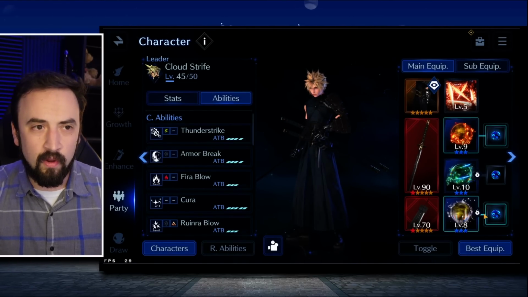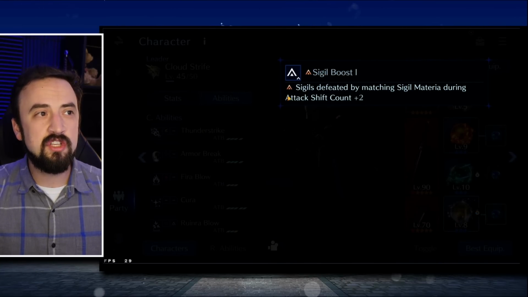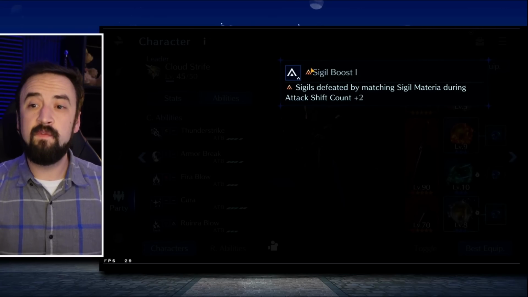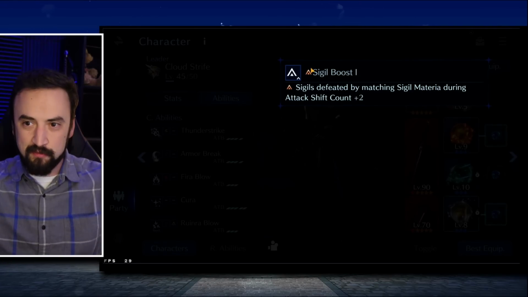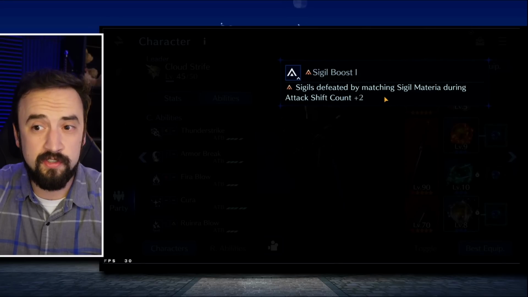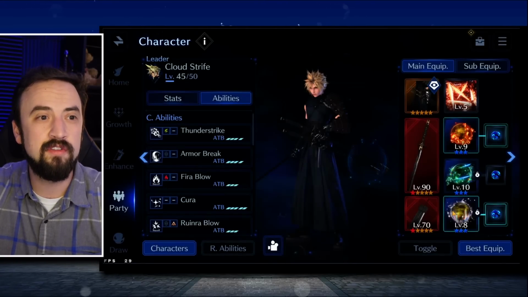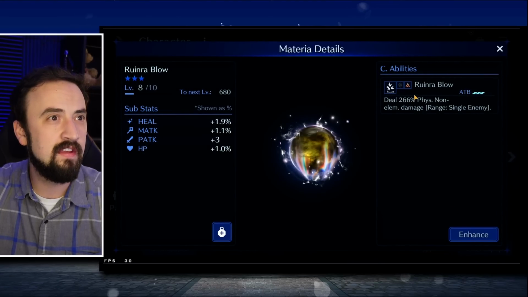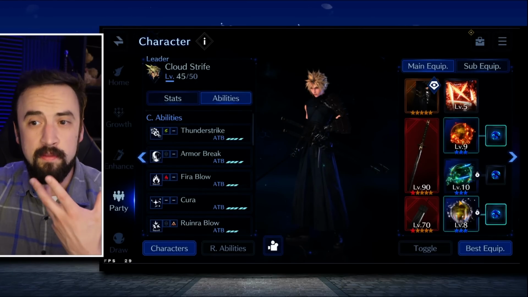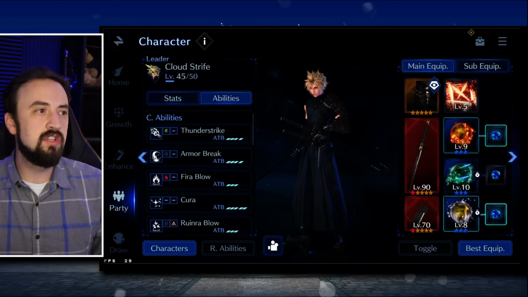But the most important one to match is you're going to have some materia slots that have sigil boost on them. So this is a triangle sigil boost. So when I defeat enemies with triangle sigil, or defeated enemy special attack, right? They put their special attack on and you got the sigils to beat. This gives +2 sigils. So if they have 30 sigils you got to crack, if it's triangle and Cloud's hitting it with a triangle sigil in this slot, like Ruin Blow triangle right here, instead of only beating the normal amount, it'll beat it +2. So that's a really important one to pay attention to.